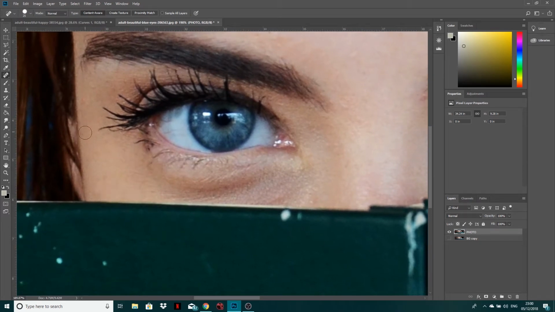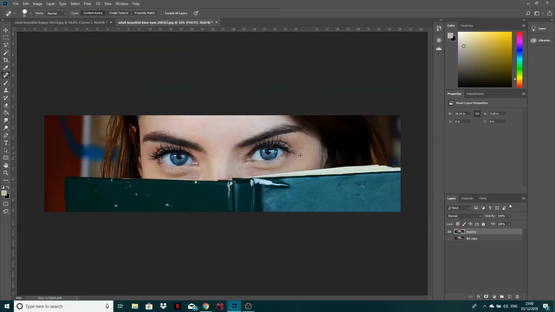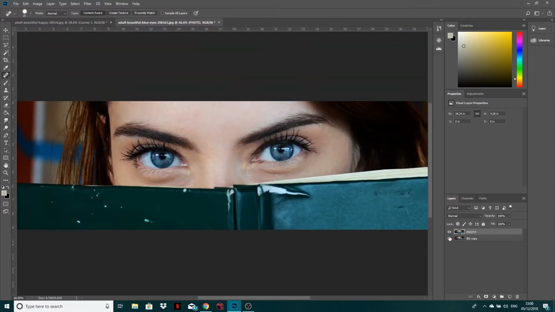Just going to come across and pick some bits over here, so you can just do it in a click. Really, it's quite sad. But yeah, so what I'll do now is zoom out, and I'll turn my bottom layer on, and if I turn my top layer on and off, you can see just how far we've pushed this, okay? And you could even go as far as thinking, right, the highlights on this book by here, they're a little bit distracting, so you can, you know, clean up stuff like this, which is great, clean up all the scratches off this book. So let me just do all this.